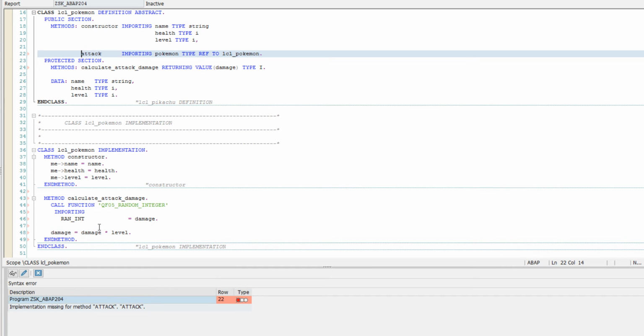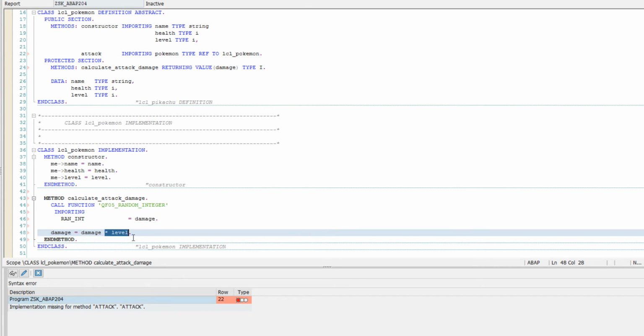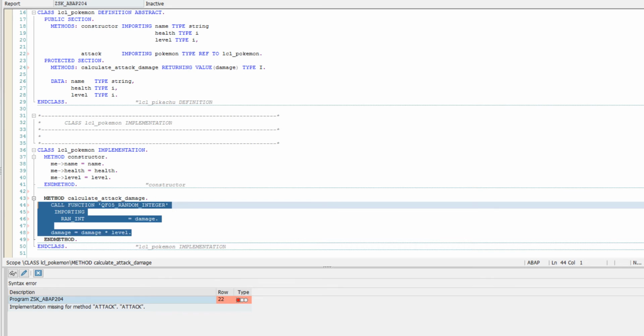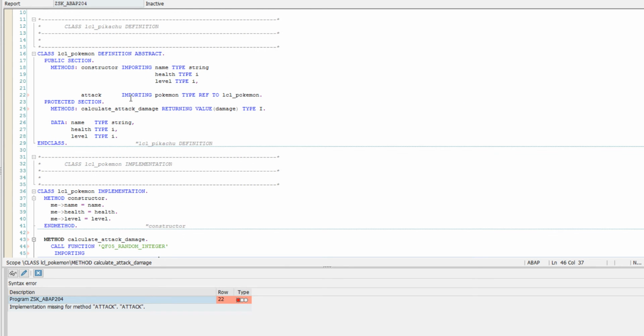So this function is going to give us a random number, and we're going to multiply that by the Pokemon's level, and that's going to be the damage that our Pokemon is going to do. Now, let's think. The attack method right here, it used to be abstract, right?